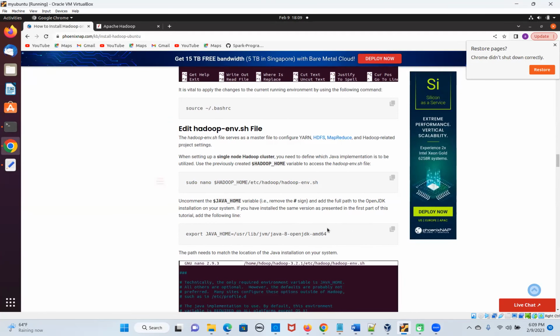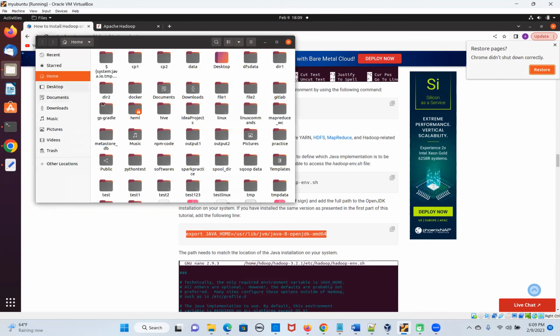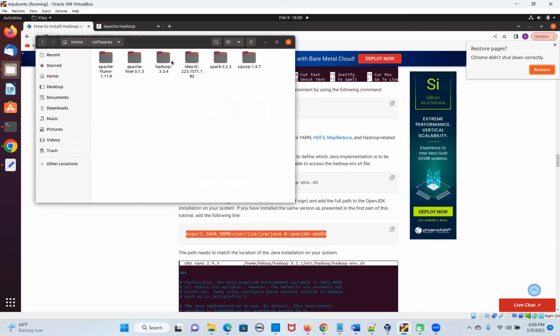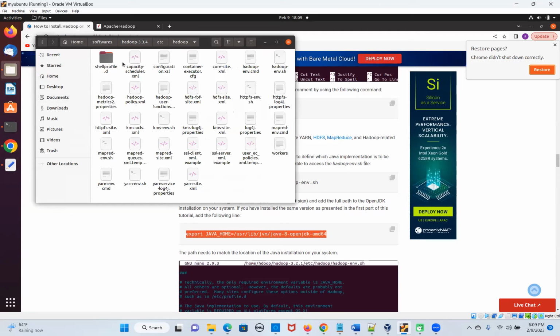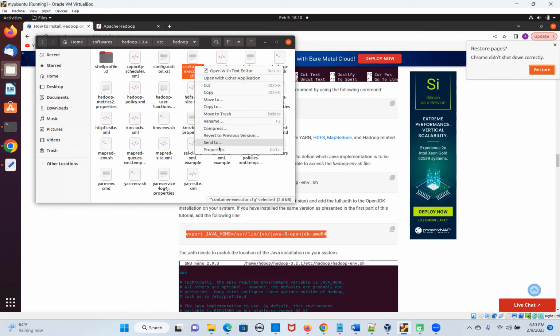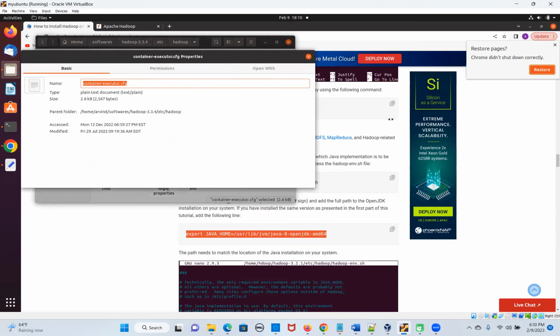Once this is done, next you have to set the Java JDK path in hadoop-env.sh. You can open it from the home directory, in your software folder, wherever Hadoop is. Here is etc, and all the files are here.